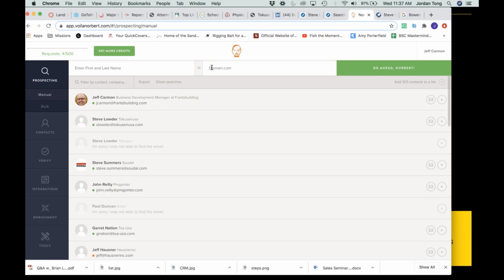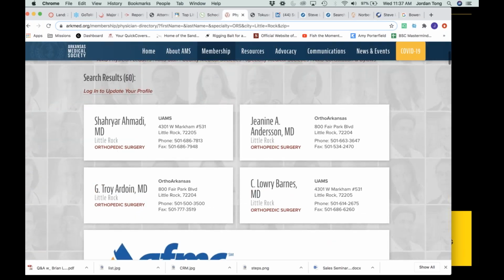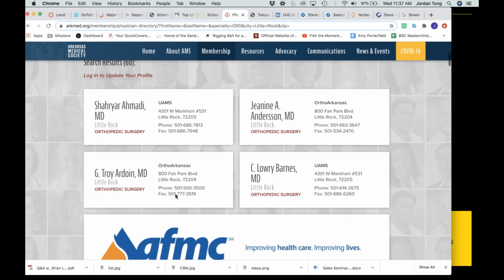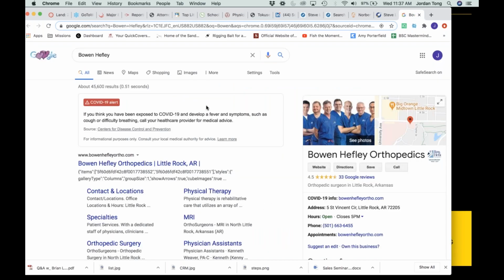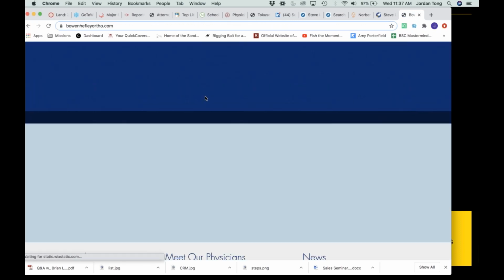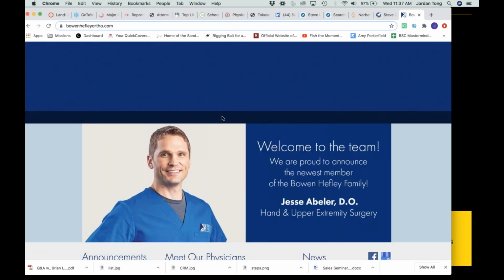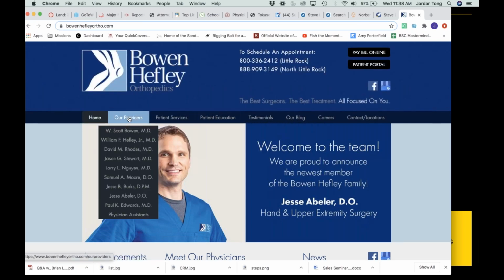Let's do a medical practice. Okay. Let's look back there, and let's go down there a little bit further. There was a practice a little bit further down. It was called Bowen Heffley. So I think we've got that right there. Okay. Yep. So we pull that up and let's look at that practice. Most all medical practices will list their providers. And you can see, I would look at that and say, that's a pretty good sized practice.